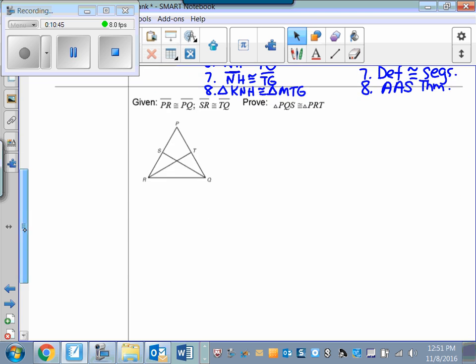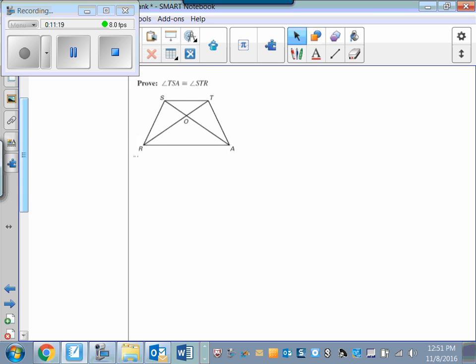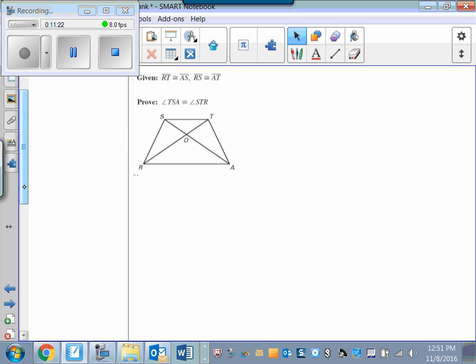The next proof I would consider to be fairly difficult, so I'm not going to try to go through it on this video. We will look at that in class at some point before our test. After I finish this, I'll put the solution up, so that if you want to try to work it as you study for your test, you'll have the solution. Just don't let me forget. All right, let's see what the next proof looks like. It's a bit shorter, so we'll go ahead and do this one.